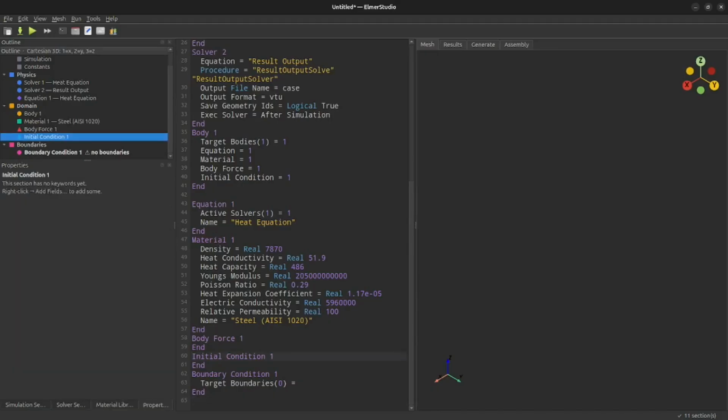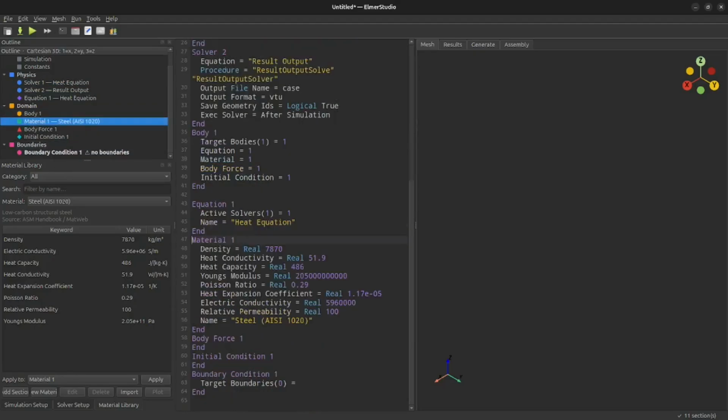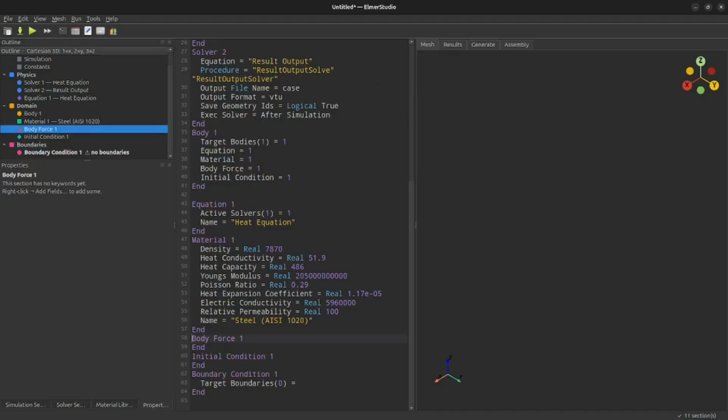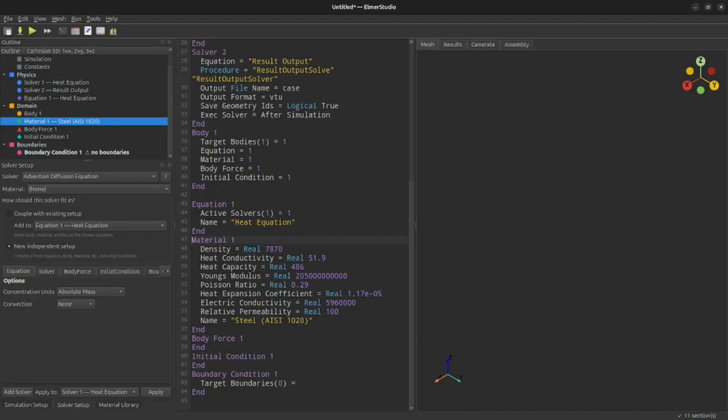You can explore this outline section. It includes initial condition, body force. You can add new sections, and everything is a two-way street between this outline and the CIF file. So if you click on any section, as you saw while I was doing it, it jumps into that specific section of the CIF file, and you can add and edit these sections either through the CIF file or use the panel down here.